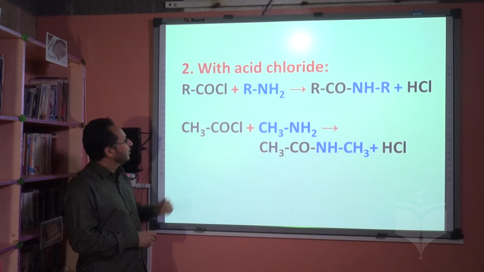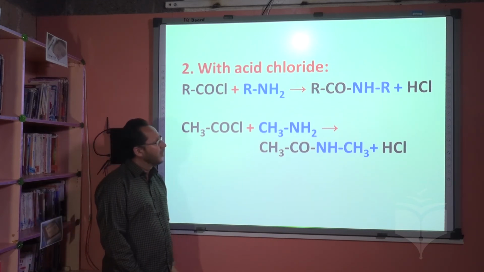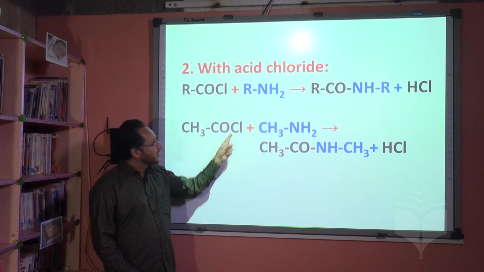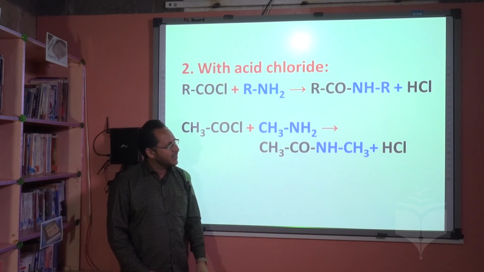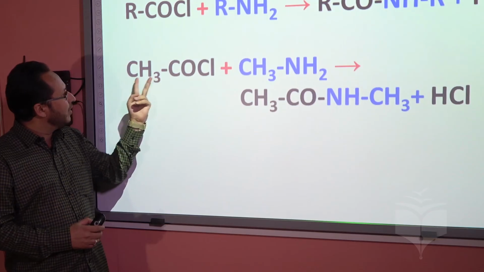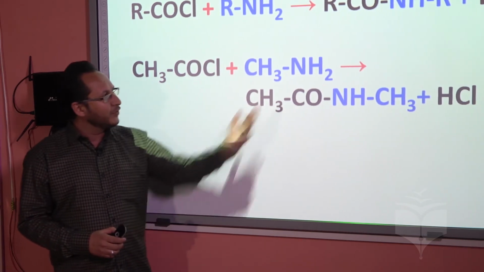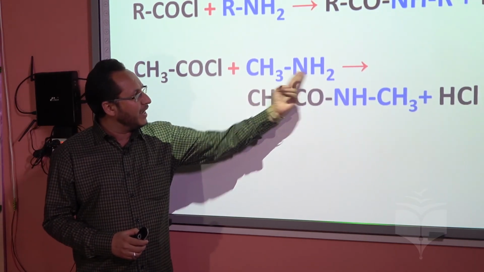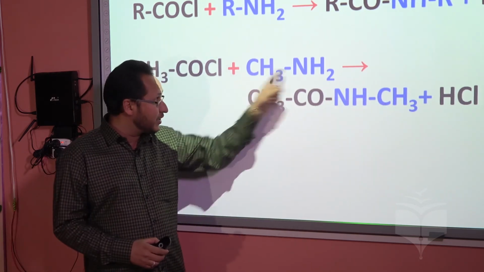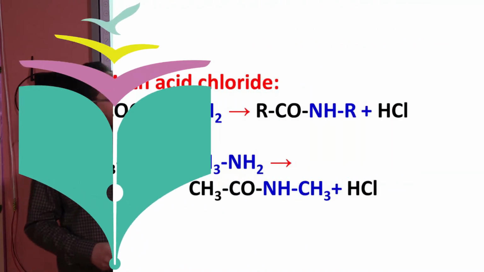For example here, CH3COCl, you have to follow the rule. What is the rule? You have to remove one hydrogen atom with Cl. Yes, they are removed as HCl. What is the remaining here? The remaining from the first compound is CH3CO. And from the second one, it is NHCH3. Don't write it CH3NH. No, from the same place that you cut it.